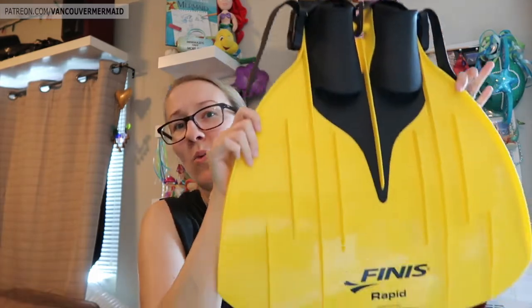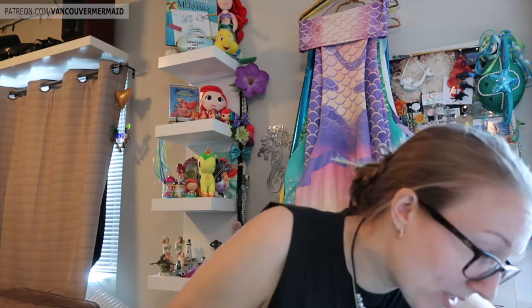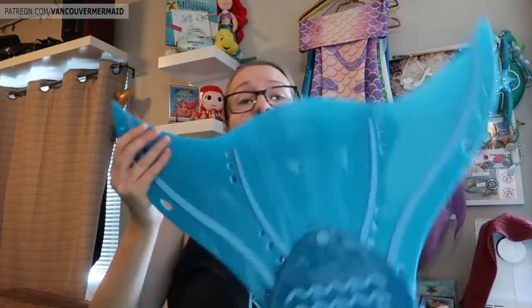You're also going to have to contend with the fact that the straps loosen all the time. So you can see how tight poor Emily had to have this. I'm not even kidding you. Her feet had to go so tight in here because this is the big one, right? Now I have cut mine as well. So there's that, okay? If you want something a little more mermaid looking, you want to still do some tricks, but you still want to have some speed, you're going to go for this guy, right? And the newer ones have different strappies. They no longer have this, or if you get an older one, you just use the elastic trick. That does it. Throw in some socks, some booties.